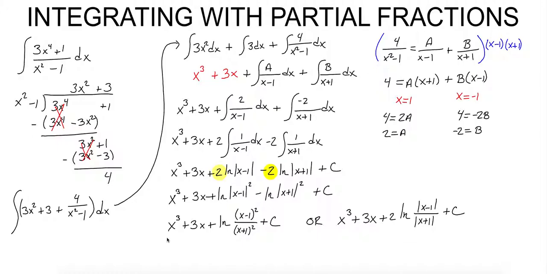Okay, so this is obviously a little bit of a complicated example of how to use partial fractions. You're not always going to have to start with the long division. You only need to use the long division when the degree of your numerator is greater than or equal to the degree of your denominator. Okay, if the degree of your denominator is bigger than your numerator, you do not need to use this long division here. You can just jump right into using the partial fractions like we did right here.